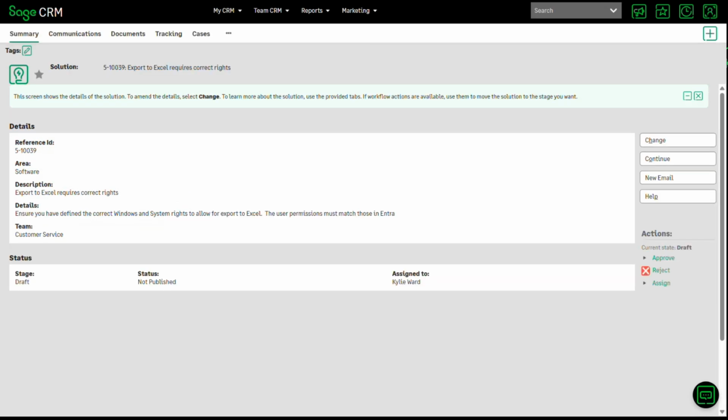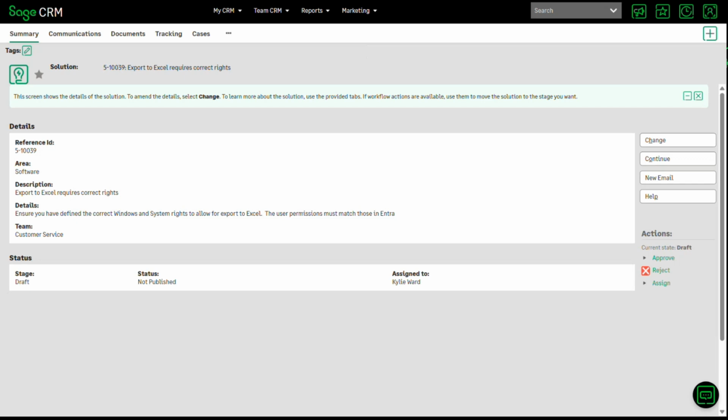And you can see that I now have a solution record created, and it's very similar really to the case entity. It has a workflow associated with it, and the system administrator can configure this in any way around an organization's needs. In the example here, the assumption is that the workflow for solutions is going to be eventually published as knowledge base articles, or KB articles, and that will be published ultimately to a support website, perhaps using the Sage CRM self-service API or the REST API.